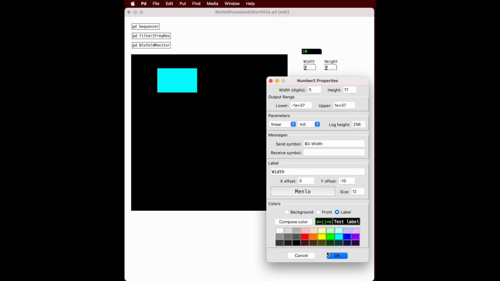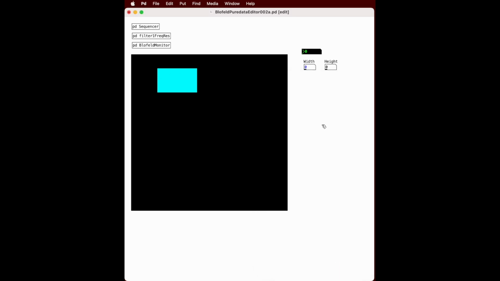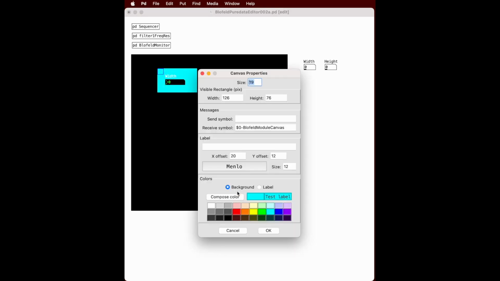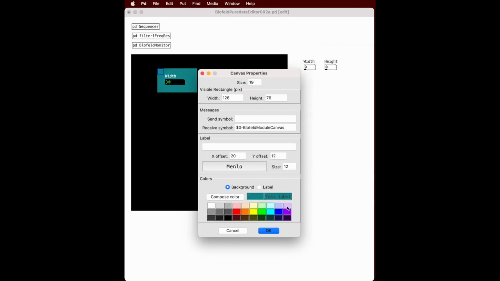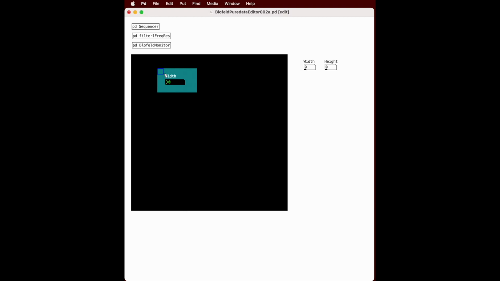Okay. Oh, no. What happened? It went away. It didn't go away. It's still there. See? Okay, so not ideal. We need a dark color. I think I'll change this right now. So it's blue, compose color, and we'll just make it darker. There we go. See how that works?